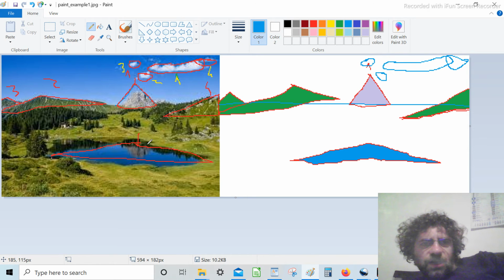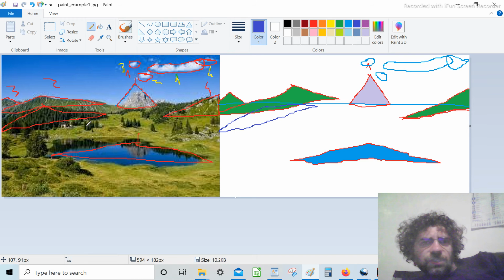Then we have the triangles. Let's recognize some shapes for the trees. Here the trees have 1, 2, 3. For the trees, let's use blue. The tree goes from here, down here, up here, and does this.